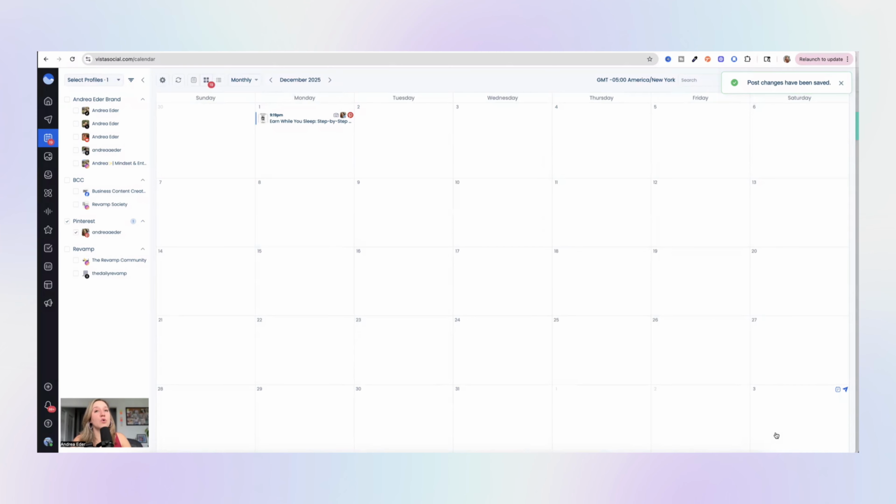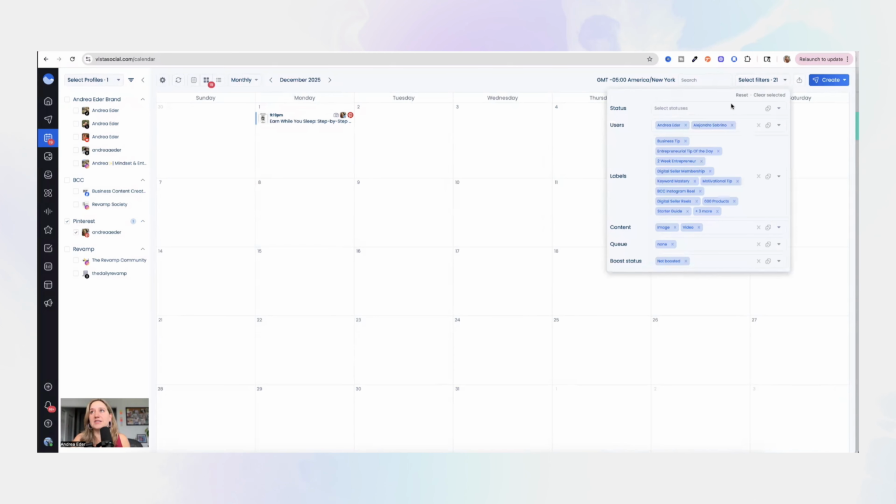And the way that I would know if it's actually scheduled is I could just hover over it and it says scheduled post, it's in blue, right? Or I could just go over here into status, look for scheduled, and this is a scheduled post, and I would find all of my scheduled posts, okay?